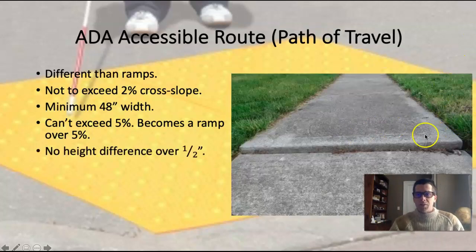You can't have any height differences of more than 1/2 inch. It's common to see people have like spray painted these high edges of the sidewalk, but what you're really supposed to do, and what the city of Eureka at least is starting to crack down on, is making you come out here with a grinder and grind this down or potentially replace a square.